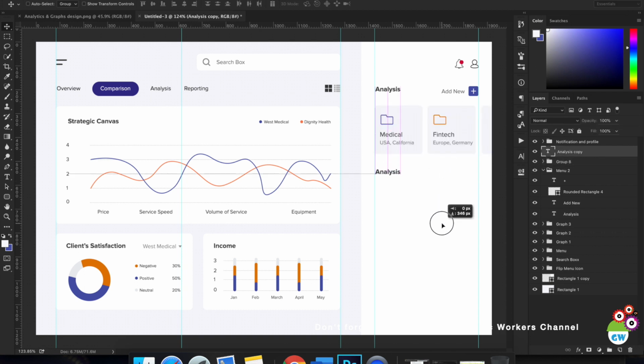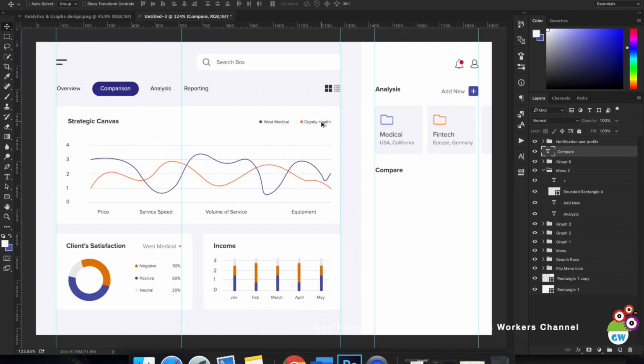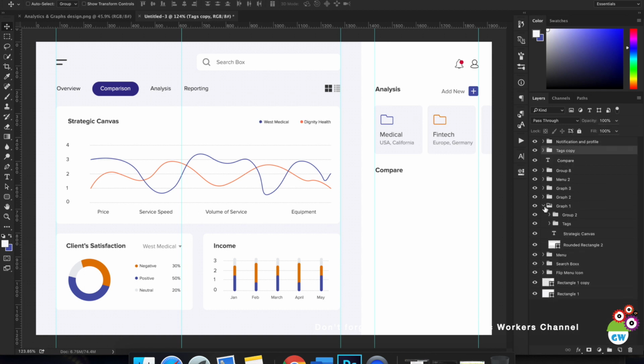Okay, so we have this analysis over here, and I'm going to use it for my compare text. Then we have these two drop downs with these two circles as well. So what I'm going to do is duplicate these tags from over here, and use them over here.